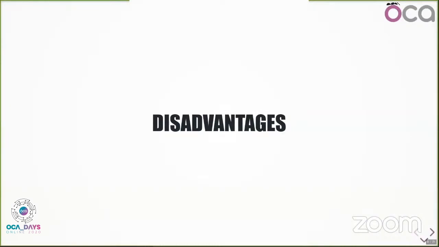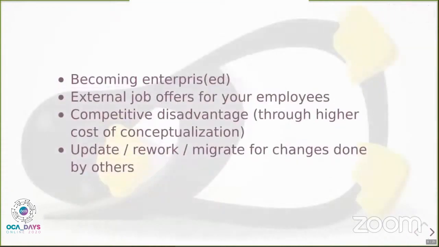So naturally, if there are so many opportunities, there are also some disadvantages. One of the disadvantages of releasing things early on is becoming enterprised. I termed that becoming enterprised. You may have heard the talk of our founder, Fabien, yesterday, and there is always a continuous ongoing discussion on what is in community stays in community and what is in enterprise stays in enterprise. And if you look at the reality, it's often the case that among this discussion, there are some frictions. There are plenty of examples in the past of the Odoo community where somebody released a good idea as a new piece of code, and then eventually Odoo took it over, developed it totally new from scratch to be a part of the community versus our enterprise product.